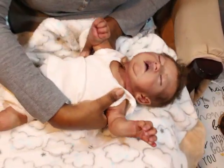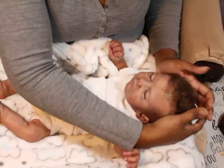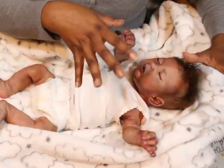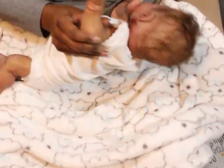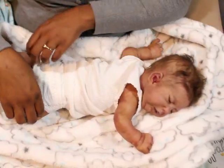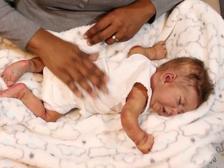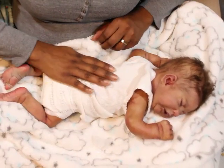When you're getting them dressed, like when you first start dealing with your silicone baby, it is very natural to be afraid of everything. That's just like when you have a real new baby, you're gonna be afraid of everything. Don't force your baby in certain positions. Pup can't do, you know how I like to lay my babies and do the froggy position where I take their legs? Well, he can't really go into that position. So you don't want to try to force it, because that's when you end up with rips and tears. You want to do stuff that they naturally will kind of go into.